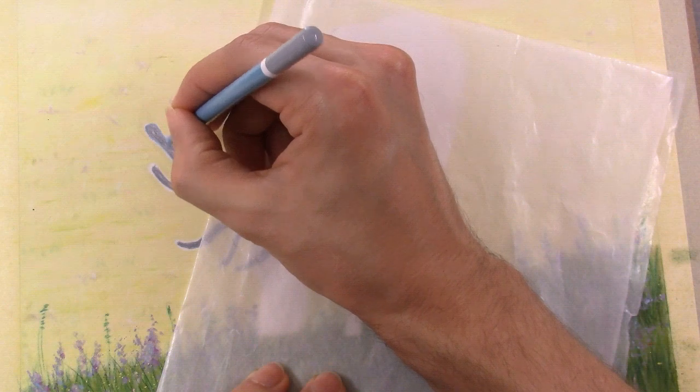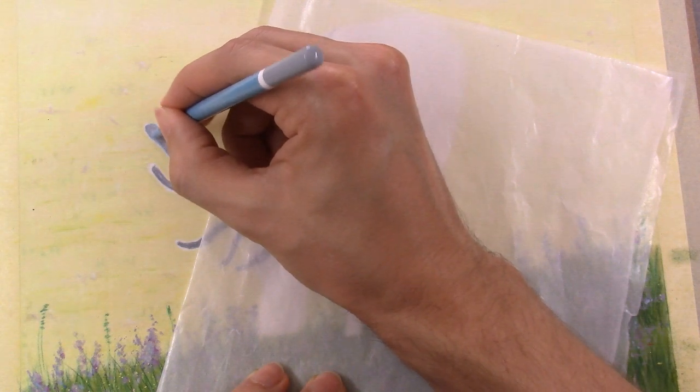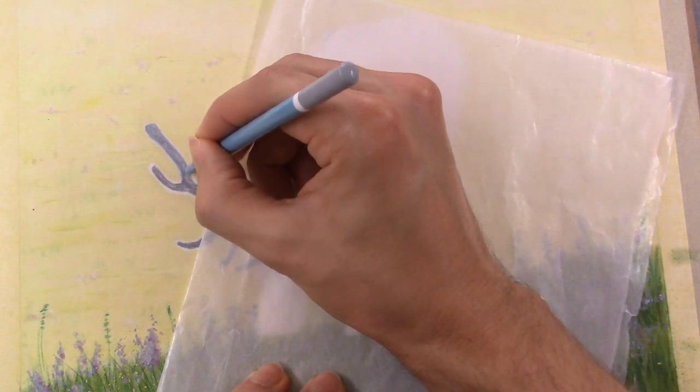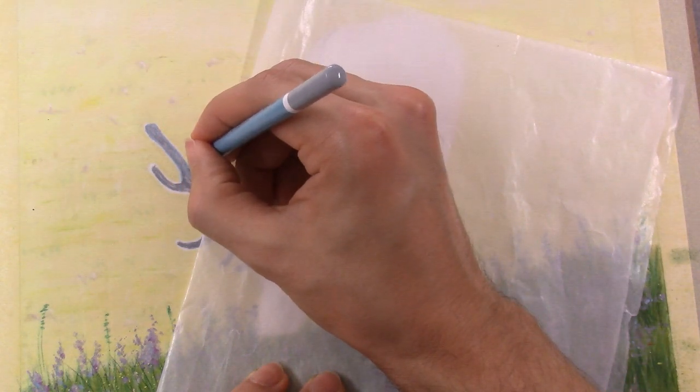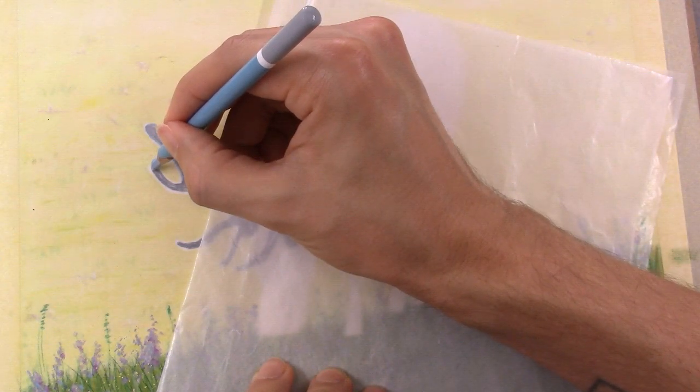I'm going to try to fill in all of the empty space that I left here for the antlers. So trying to get those nice sharp edges to separate the antler from the background.